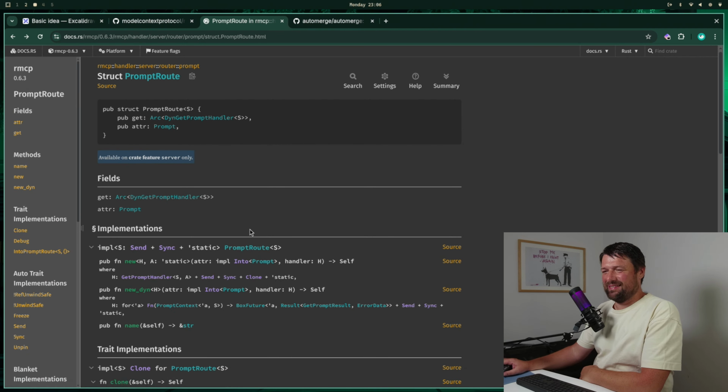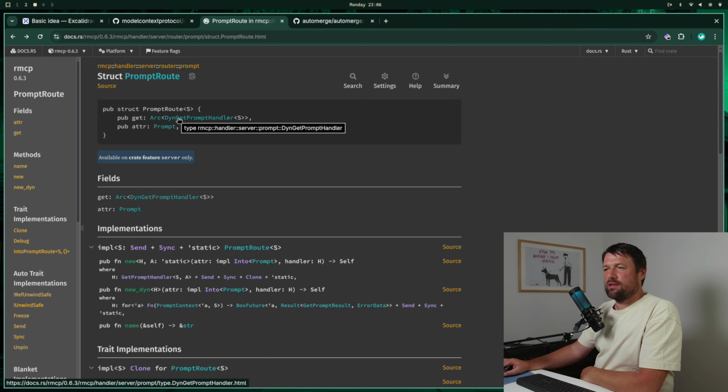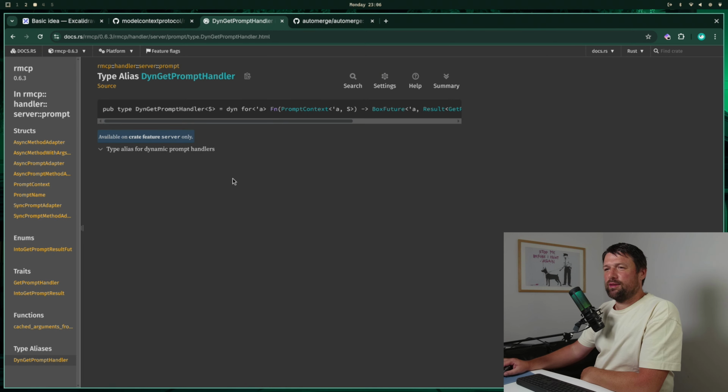Okay. How do I create this? Type alias for dynamic prompt handlers.